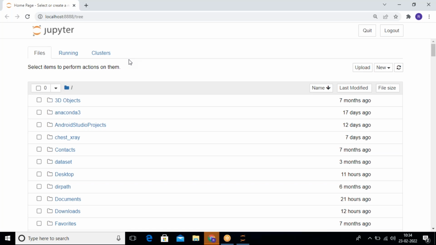Using this Titanic dataset, we will go for our data visualization also, we'll go for our data analysis also, and all these things.